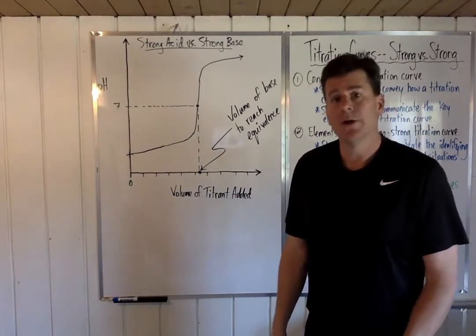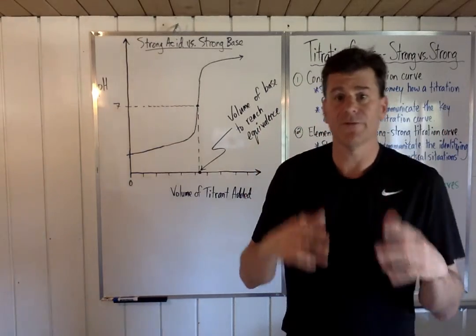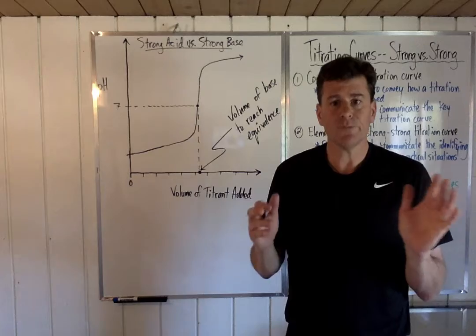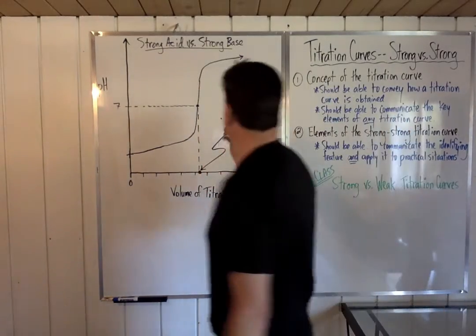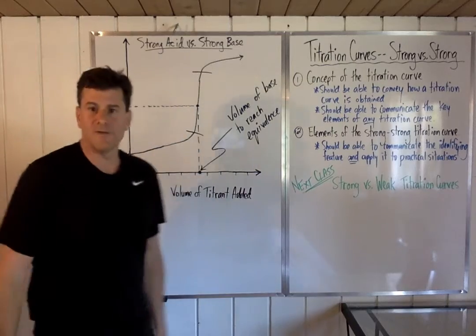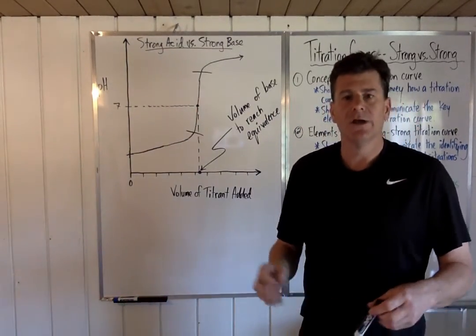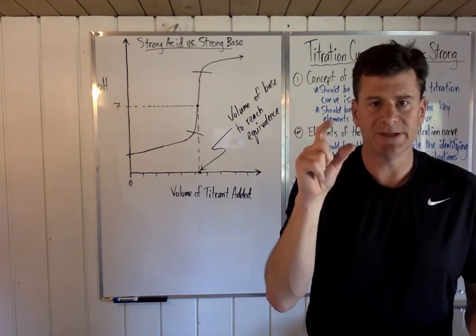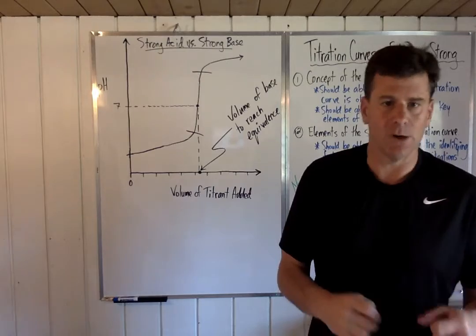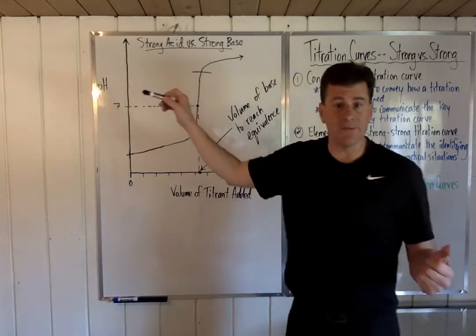Okay. Now, generally speaking, and I'll throw this one out there for the next video as well with the strong-weak titration curves, generally speaking, the middle of the steep section, I don't know if I quite hit that perfectly, I'm just freehanding this picture, is where the equivalence point will be. And so for a strong titration, the middle of that steep section will typically be right at pH 7.